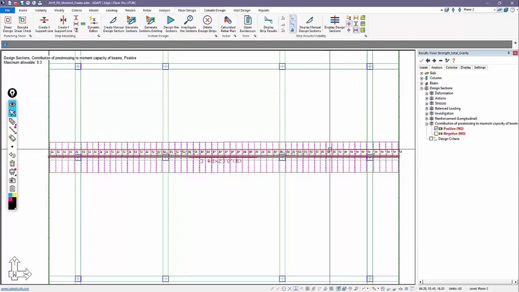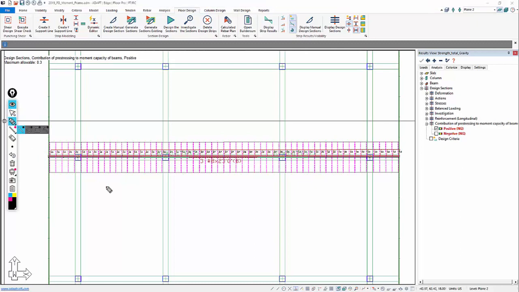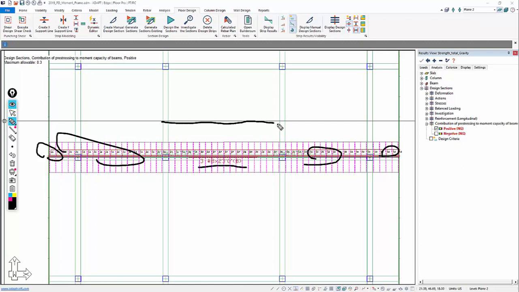That's why there's no calculated rebar in this span here. In the span here, the two cantilevers, the only span that requires additional calculated rebar to meet capacity is the middle span, which is the longer span. Hence, we have 30% derived from the reinforcement, 70% derived from the post-tensioning.